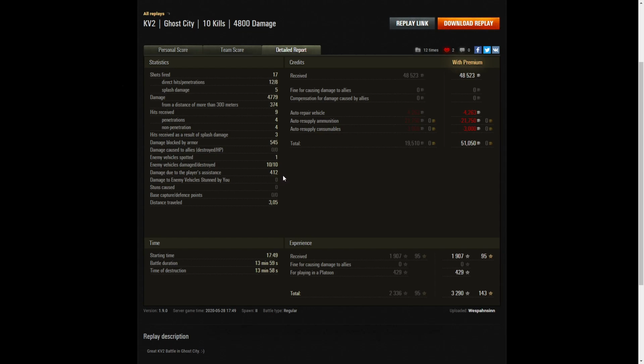He spotted 1 enemy vehicle, damaged 10 of the enemy, killed 10 of the enemy, and did 412 hit points of damage assistance. On a premium count, he earned 48,523 credits from that game, and after repair, ammunition, resupply and consumables took away 51,050 credits. He received 1,907 XP, got 429 for playing in the platoon, and took away 3,290 experience points altogether.